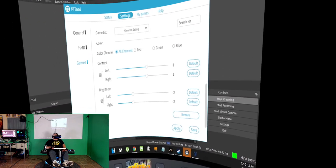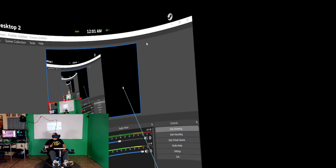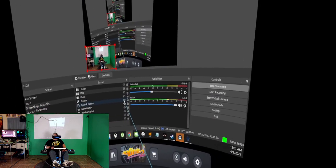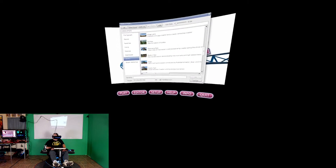Anyway, for those who did not want to sit here and watch me flip screens, I am going to go back over to the roller coasters, and we're going to ride a couple more of those, and then I'm going to call it a night and put my happy old ass to bed, because I still have to get up at 7:30 in the morning, and it's midnight. Let's see here. Man, that Rocket Man was awesome.